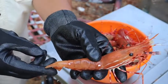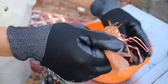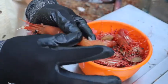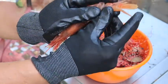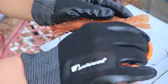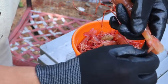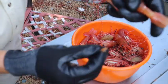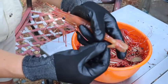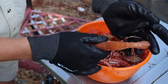When I clean one of these spot prawns, the first thing I do is break off the tail spike. You can do this most easily by pulling it up like that, and then you just kind of grab it and twist it off. Now this one, the shell came off without the vein, but now the vein's not attached to anything.